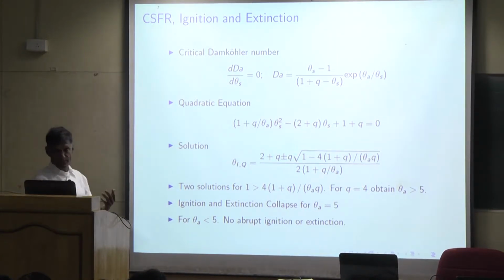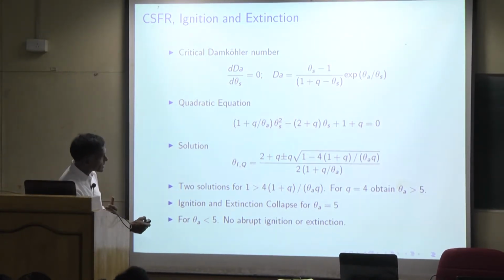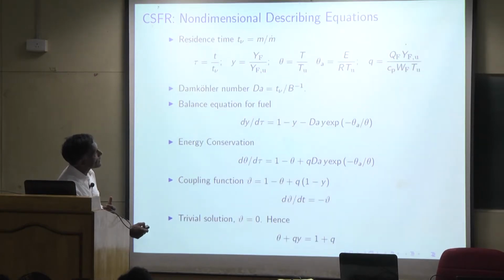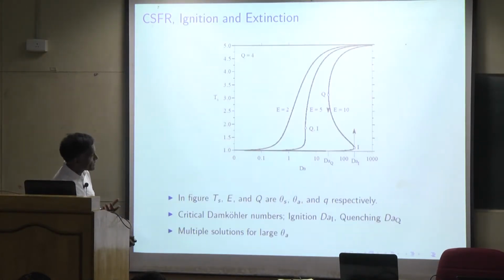Now you can see that for this particular condition, if Q, which is the heat release, if you recall, Q is the heat release in the flame, in the reactor. So if I know the initial concentration of the fuel, if I know all this, then I can compute Q basically for that particular system.